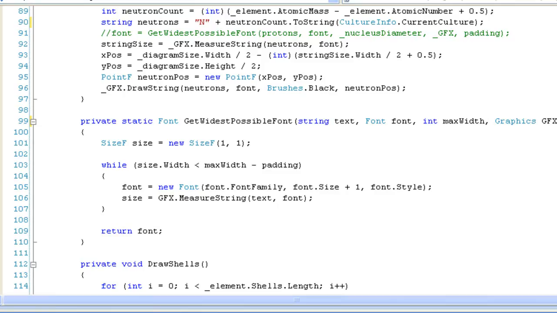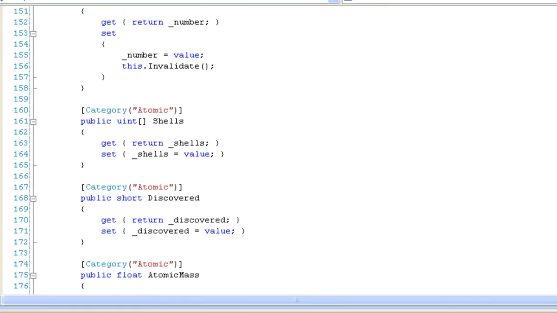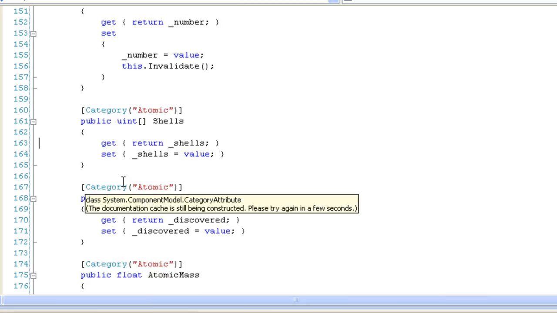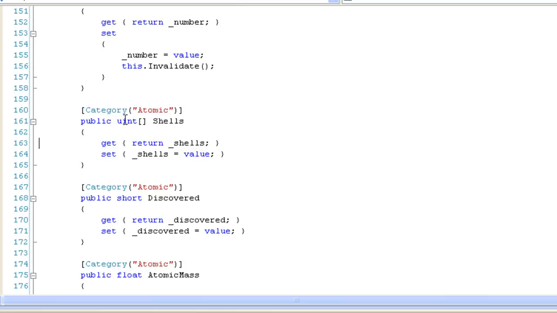This wants me to change my property element shells to a collection, probably because it's faster, because it's under the Microsoft Performance namespace. I'm not going to do that because I have 118 elements, and if I change this to a collection, it's going to give me a lot of work.